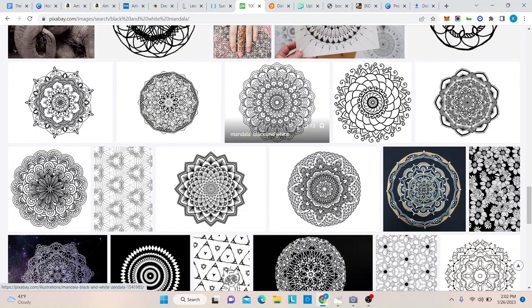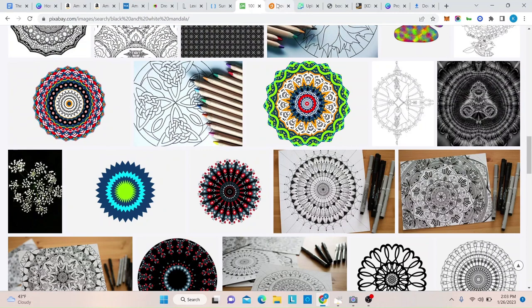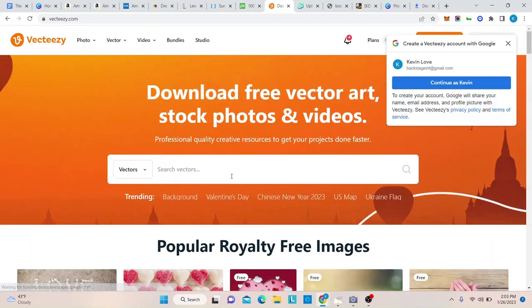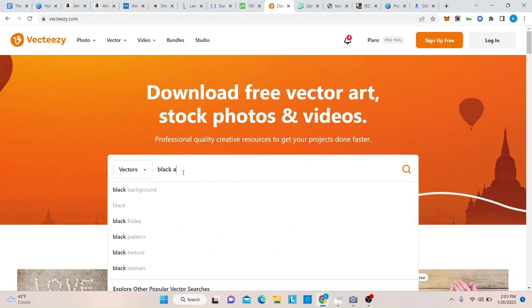The reason I used this method was to just sort of fill out some of the rest of the pages. I knew I wanted to do at least 50 mandalas. So I used up free credits on AI sites and then came to Pixabay and Freepik. So we can do the same search. Black and white. Mandala.